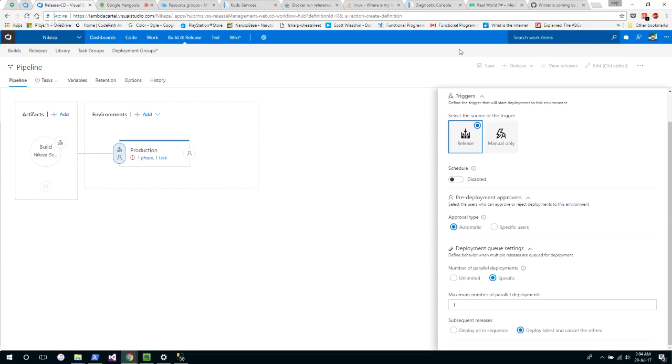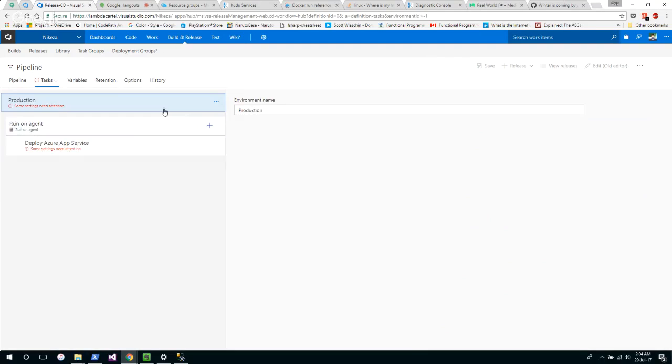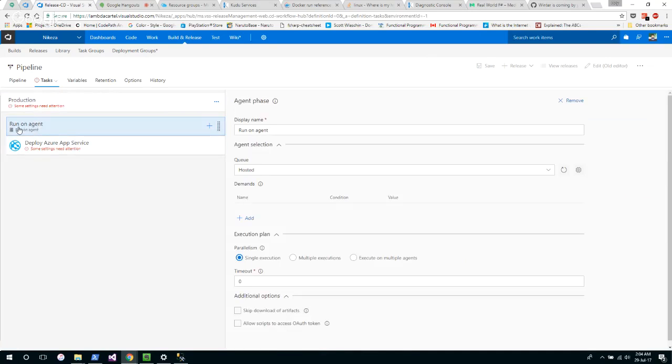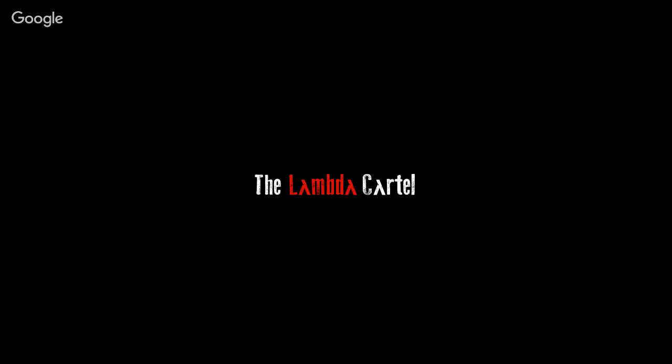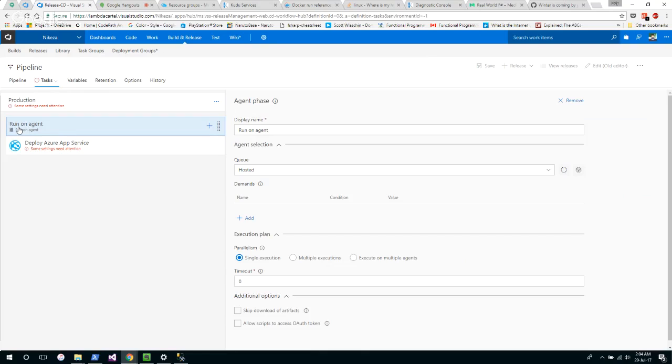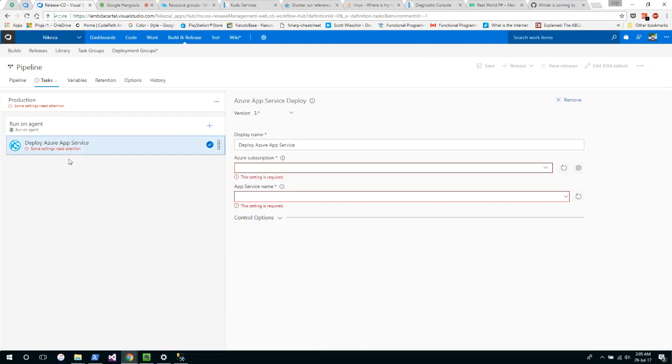But now that I've configured this, that's really all there is to it. Now, in this production step, I now need to configure what happens in that production step. So by clicking that, it takes me to the tasks, and I can see that I'm in production. It's saying some settings need attention. We'll get to this in a moment. But this part is the part that's run by the agent. So this is run inside of whatever build agent we've configured. This may be on-premise in your local data center, or like in the case of what we're doing, you are using an agent that is in Azure, an agent that Microsoft has created for us. So essentially, we just want to deploy our app to app service, nothing fancy.